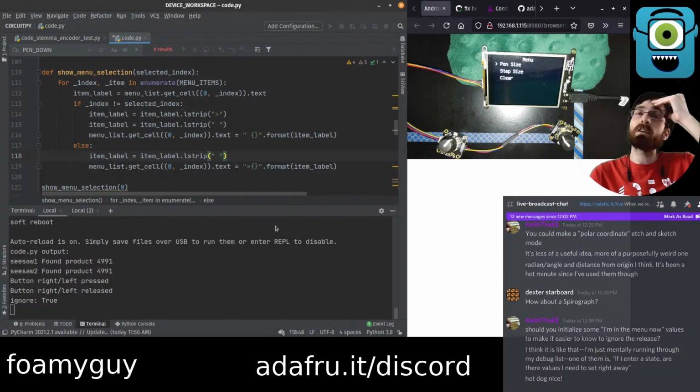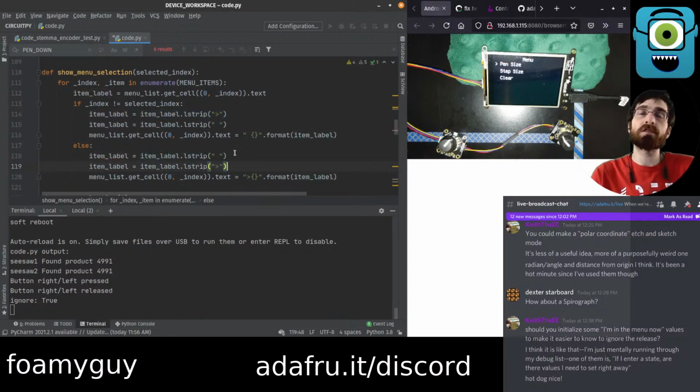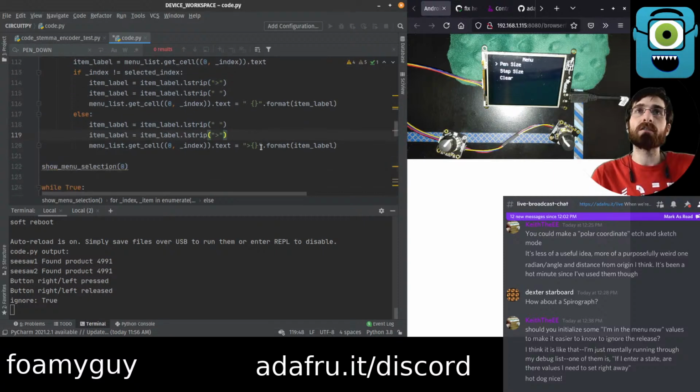Do we need to do the same thing here? Yeah, because then we would end up with 2 arrows if we don't. So basically, we want to remove the first character no matter what it is. It's either going to be a space or an arrow, and we want to remove it either way. So maybe it would make sense to use slicing or something instead of this, but I'm going to leave it this way for now.